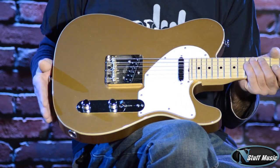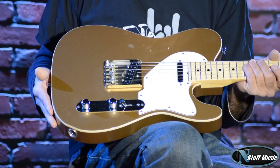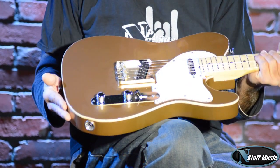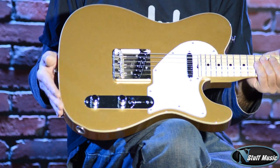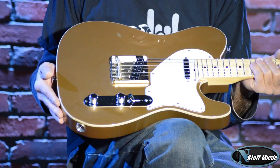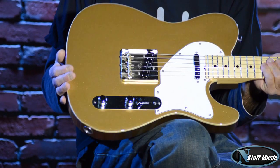This is a John Suhr Classic T Telecaster, custom built for me. And I want to start with the body wood on this. It's an alder body, had white binding put on it, shorty pick guard, all chrome hardware. And the color I picked on this one was Palomino Gold, metallic. And a vintage style bridge, string through body.